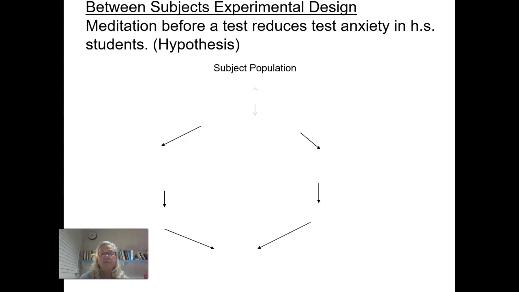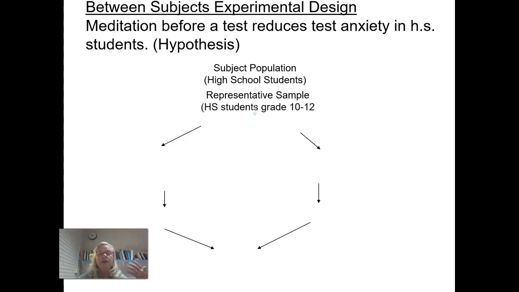That's my hypothesis. So my subject population is going to be high school students, particularly those that are taking tests, which is pretty much any high school student. Now, I need to, of course, identify if that's grade 10 through 12 or grade 9 through 12. And so I've decided that high school students here are grades 10 through 12. I know that in many districts, even our own, ninth graders are involved in the high school population, but for study purposes, I need to be very specific about who my sample is and who my subject population is.